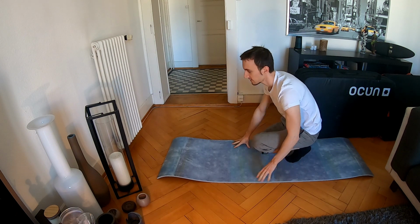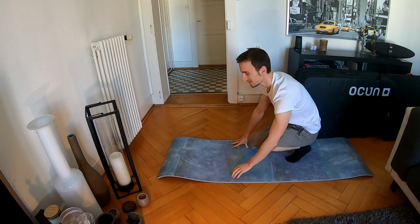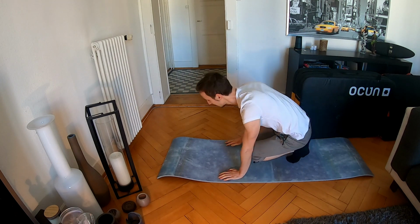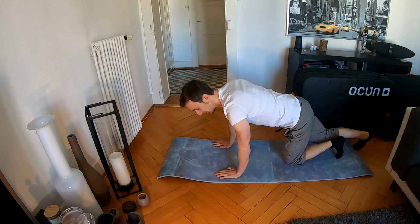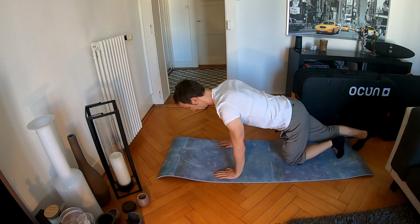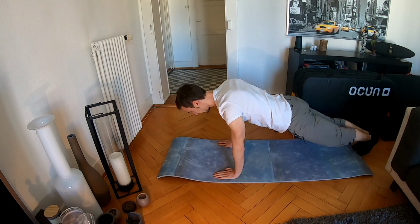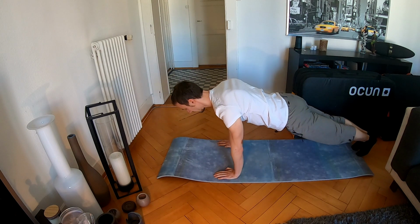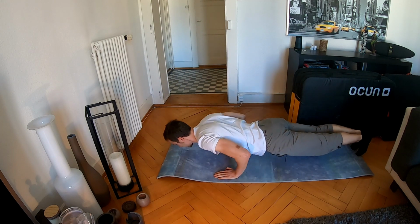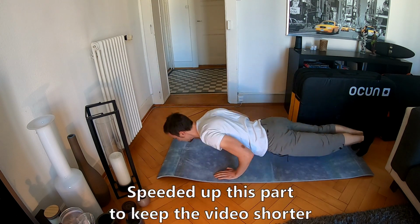The first exercise I'll try to show you are the Sphinx push-ups. And as I'm not very experienced, maybe my form might not be the right one. So I think we are more or less in the regular push-up position with the fingers below the shoulders, close to the chest. And then go down. 1, 2, 3.